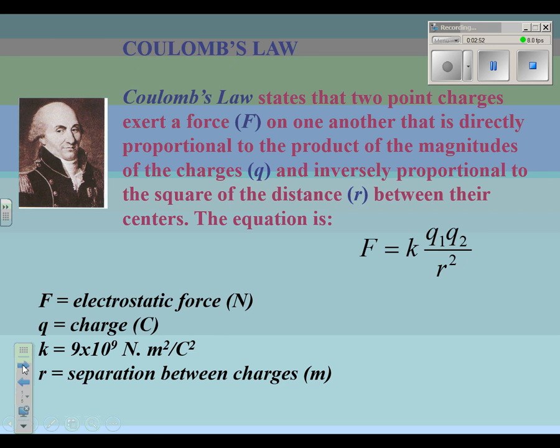The other thing to realize is when we're dealing with electrostatic force, remember that I have said that a force is a force is a force. And remember when we said that centripetal force could be our gravitational force? So we can set some equations equal to each other again. But these charges are going to be exerting an equal and opposite force on each other. So that's why we put both charges in the formula.